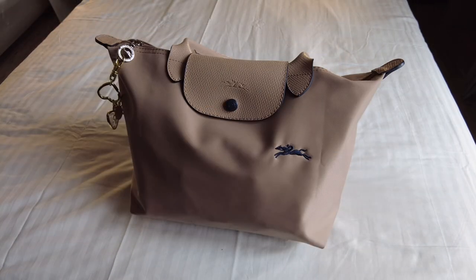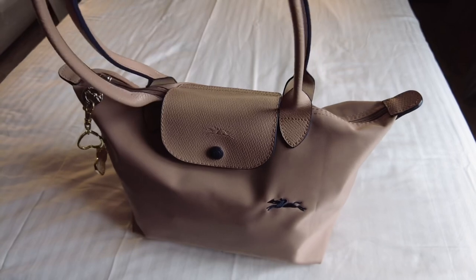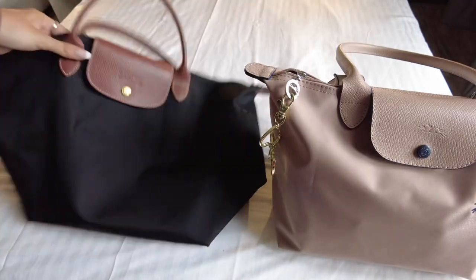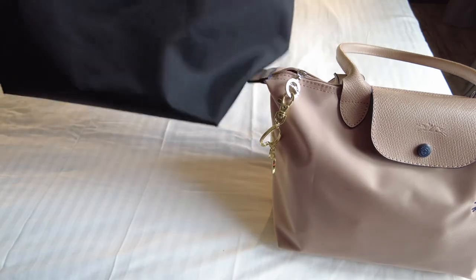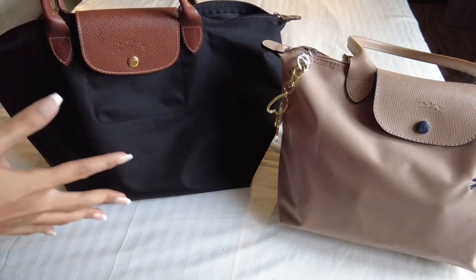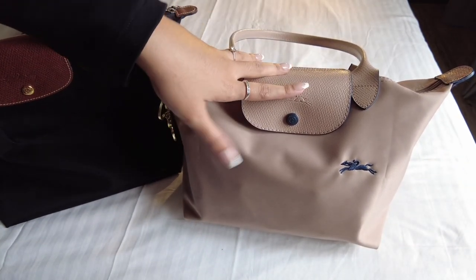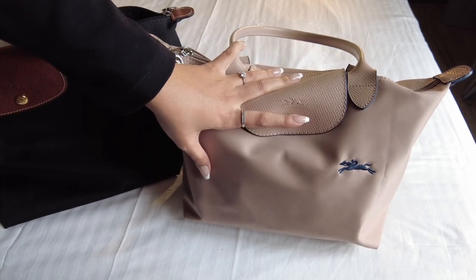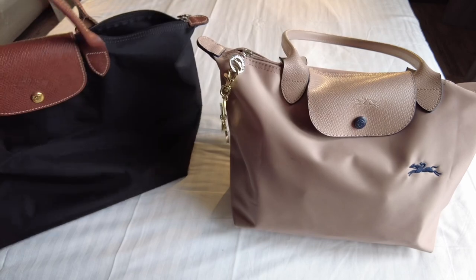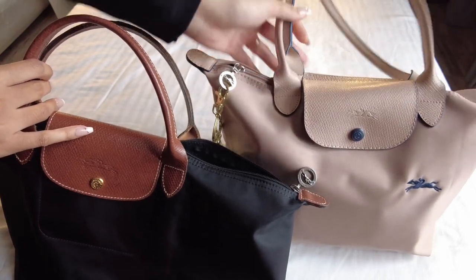Okay guys, so that is what I put in my bag, and I have to say that it fits quite a lot and it's perfect for everyday use because of the long handle, so you can always have your arm or hands free. And I just want to do a quick comparison between these two. I do think that the large size is more suitable for work because I can put my laptop and I still have a lot of space to put my other things. Whereas if I put my laptop, and I'm talking about like a 13 inch, 14 inch laptop, it fits in here, but I wouldn't have much space to put other things. If you guys would like me to demonstrate that in another video, do let me know.